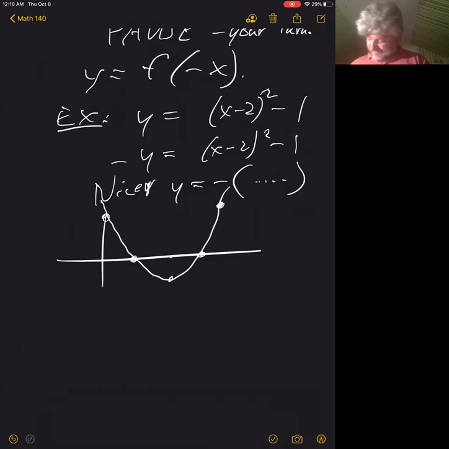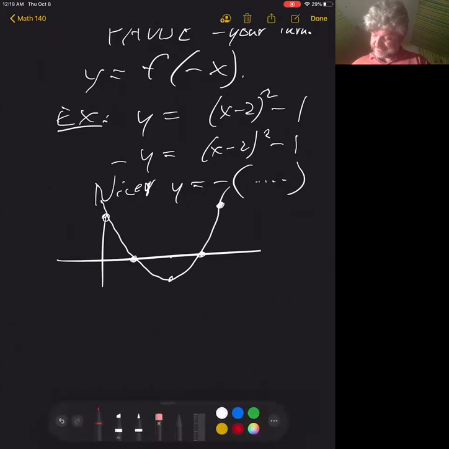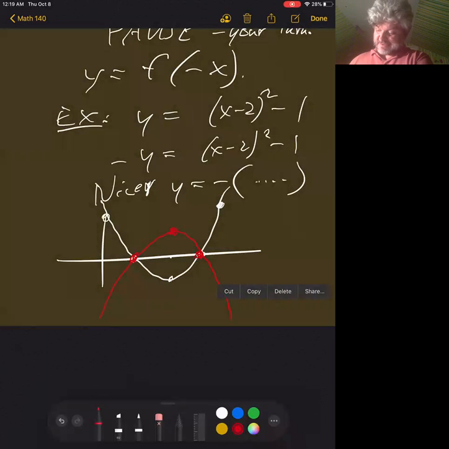So, original function. Flipped function, it's the x-axis in the same spots. And when x is 2, this time it's +1. So it's going to go like that. Check it out that it really matches those 3 points. And when you've got 3 or 5 points, you can start to really guess what the graph looks like. Okay.